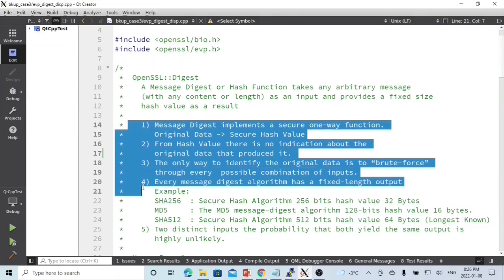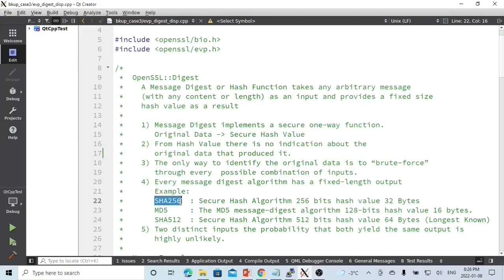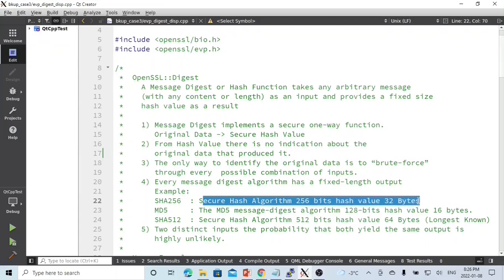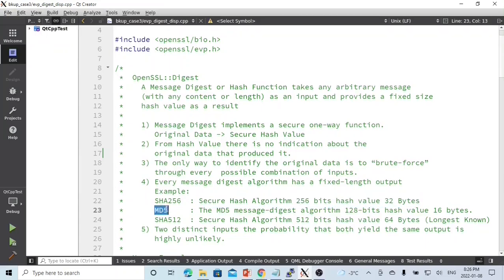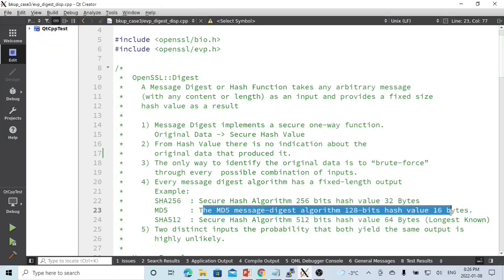Every message digest algorithm has a fixed length of output. For example, the SHA-256 algorithm, which is a secure hash algorithm, gives a 256 bits hash value of 32 bytes. The MD5 message digest algorithm provides a 128 bits hash value, 16 bytes.